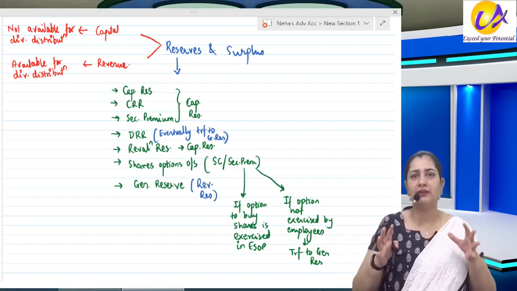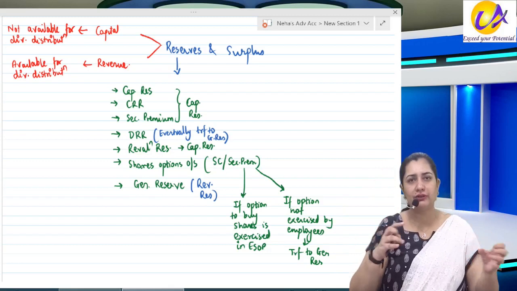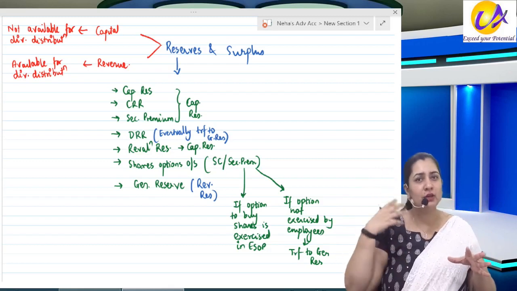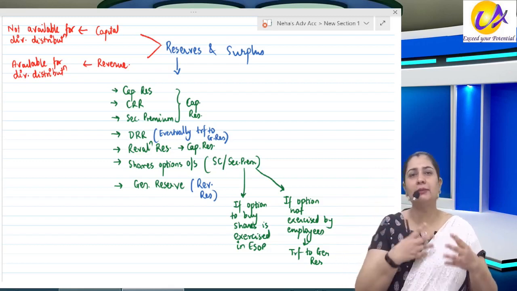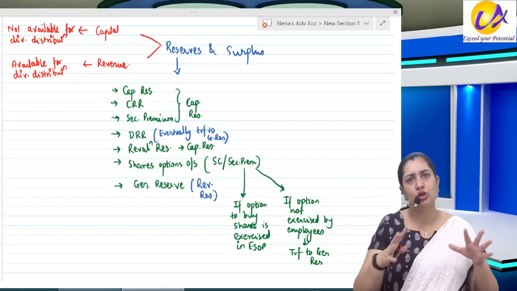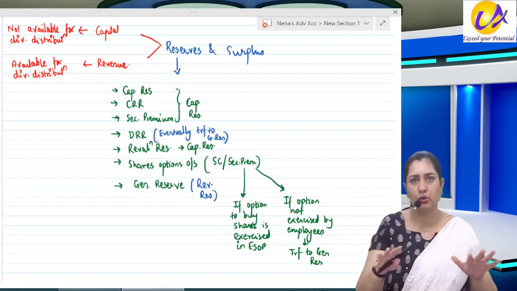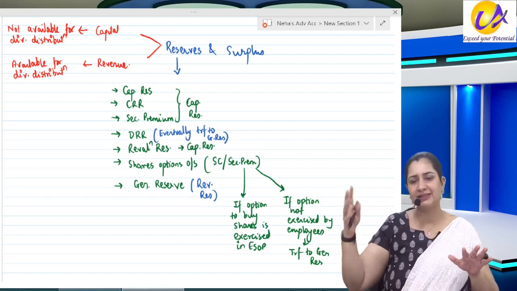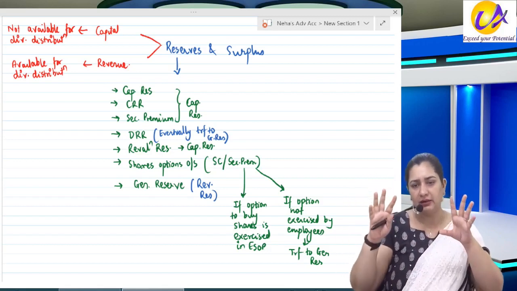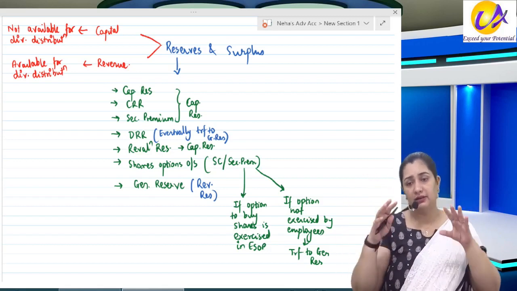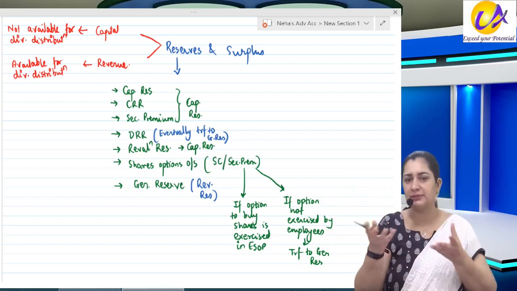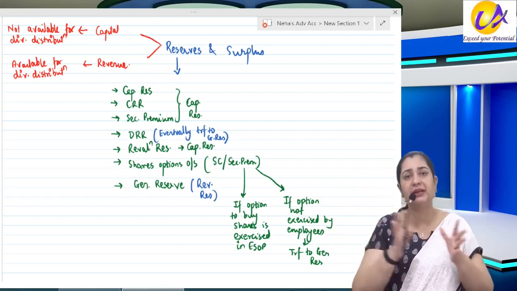See, remember, what we are learning now is we are just touching on a lot of things. Getting familiar with the Companies Act, getting familiar with the terms which are used. Not that everything is discussed in detail now. A lot of these things will come back. Securities premium will come back. Revaluation reserve will be coming. Then ESOP, a little bit of adjustments will be coming. We will have DRR coming somewhere.